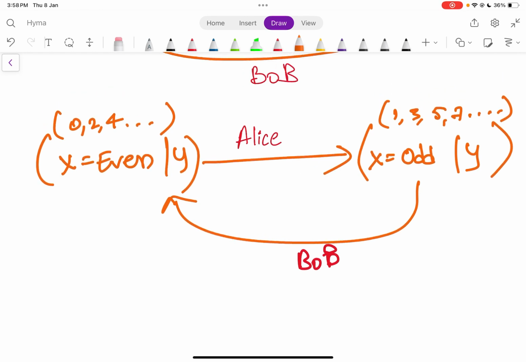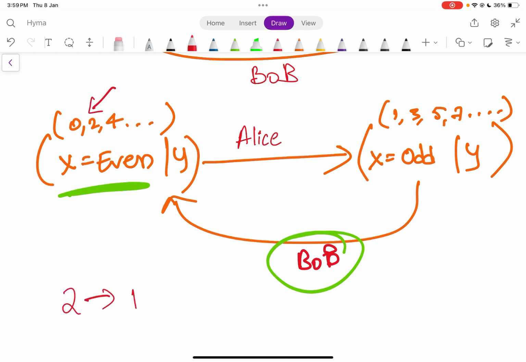We can see that whenever the initial value of x is even, the only person who can make the last value of x as 0 is Bob. Let's take an example. If the current value of x is 2, 2 will go to 1 and 1 will become 0. Alice will make x as 1 and the 1 to 0 will be done by Bob. So we can say that always Bob makes the last move to make the number of biscuits 0.